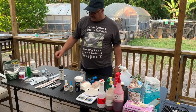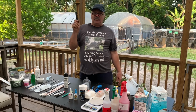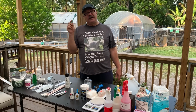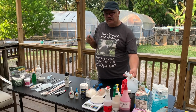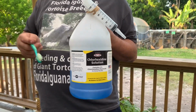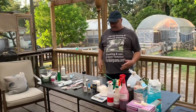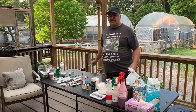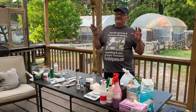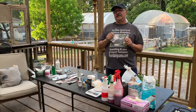Again, what you do is you get inside that mouth with your tool and you look inside there with a flashlight so that you know what you're seeing. Then you can use a toothbrush to clean that mouth rot out. And a real good product to use for cleaning out mouth rot, Chlorhexidine. You get your Chlorhexidine solution, you dilute it properly, and Chlorhexidine is also used in mouthwash in people. So if you go to the dentist and you have bad teeth or something like that, you can use Chlorhexidine to rinse your own mouth out. So in these iguanas and everything, you get that Chlorhexidine, you get your little toothbrush, and you brush that stuff, that gunk that's out of their mouth. That's important.